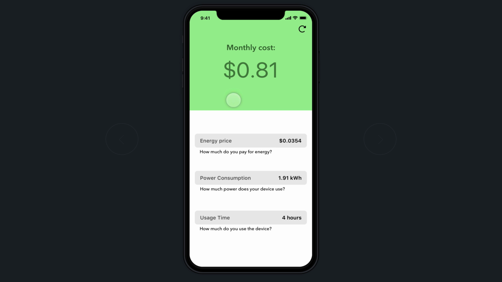There's no frivolous buttons that say calculate, and there's no confusing things that the user has to figure out. Everything is spelled out, and all affordances have been put in place to help the user progress through the app. So in the top right corner, there's a little refresh icon. So if we tap that, it'll clear out everything that we've done, and we can start over.